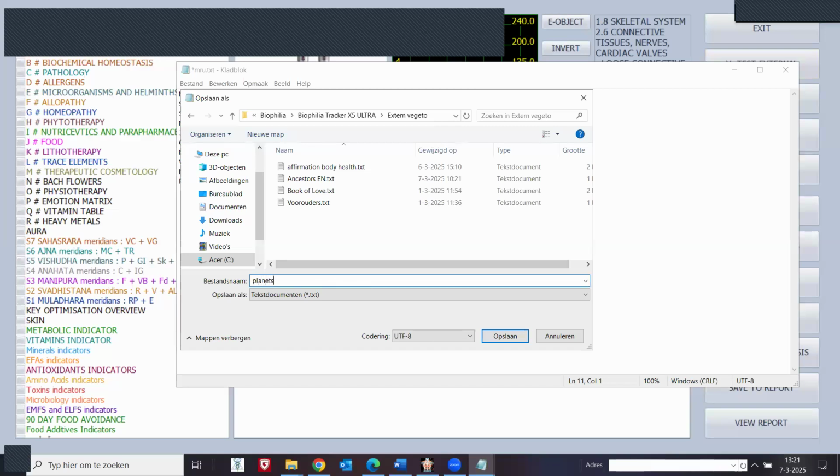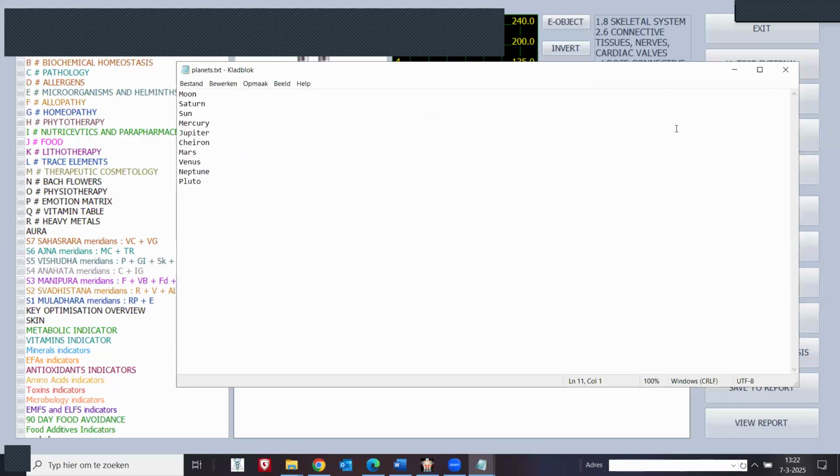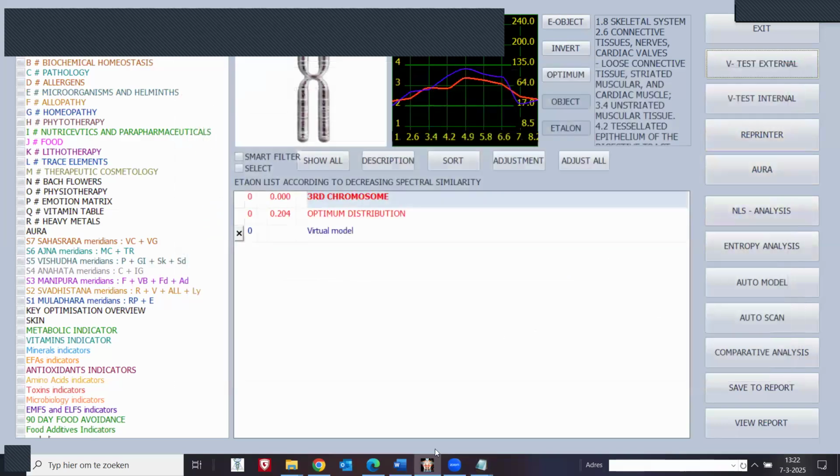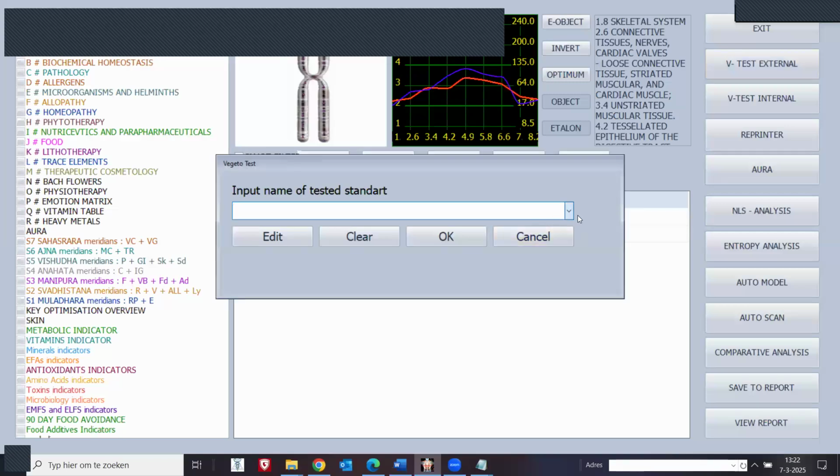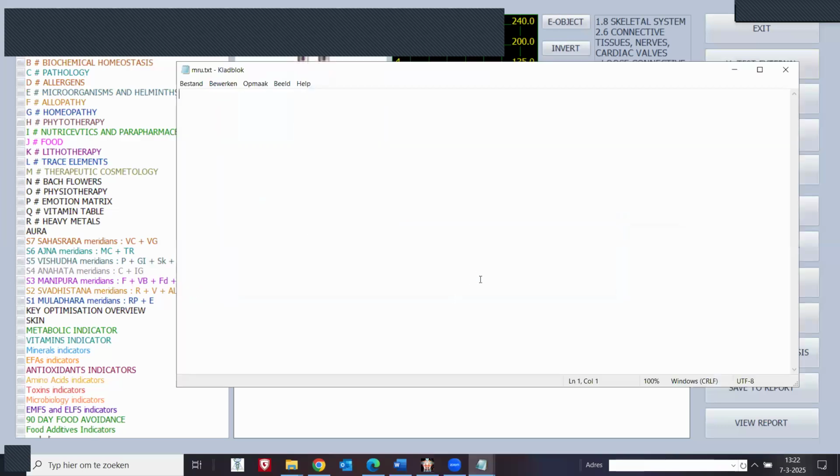As you see, I have ancestors, affirmations, the book of love, our remedies. So I can work with these items. I say save, and then I go out of here, and you think, okay, I saved it. So let's call them up. And then you see, oh, it's empty. Why is that? You have to keep in mind there is a working list, and you make extra lists to save.